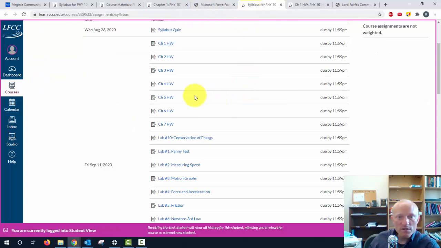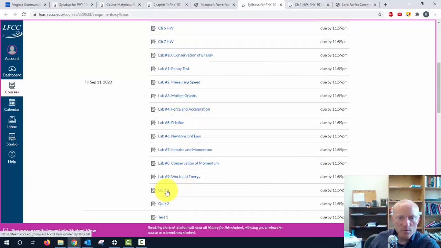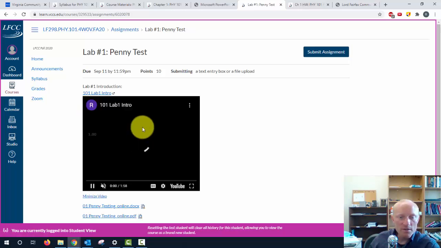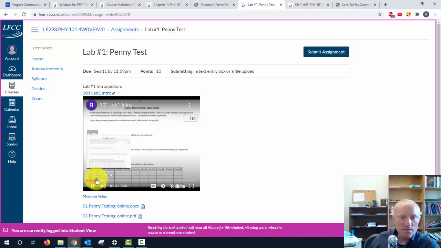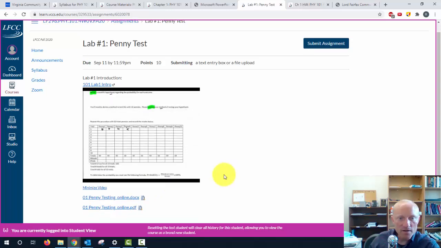So what we can do is we can then go ahead and take a look at a lab and how you submit labs. Well, first of all, I'll say that quizzes and tests work more or less the same way as homework. It's going to be multiple choice, but it's not going to give you a second attempt. So for the lab, let's go ahead and click on this guy right here. For this lab, all you need is some pennies. I do have an introduction for the lab where I say, okay, this is what this lab is all about. This is some things you want to look out for, and this is more or less how you go about this lab. So I do have that for you.